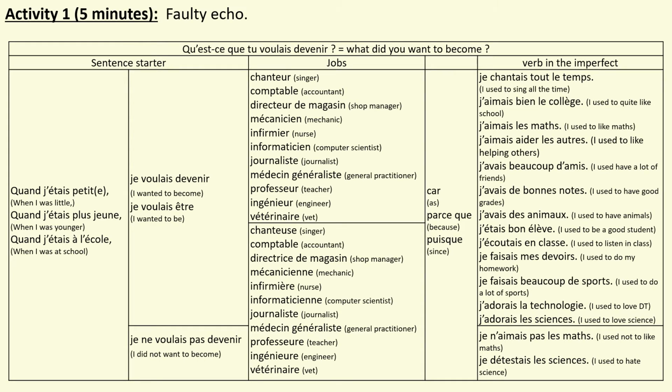For our next activity, we're going to concentrate on the very last column. And I'm going to read you a phrase twice, making a pronunciation mistake the second time. Can you please write in your exercise book the word I mispronounced and try to think about how it should be pronounced. Numéro 1. Je chantais tout le temps.